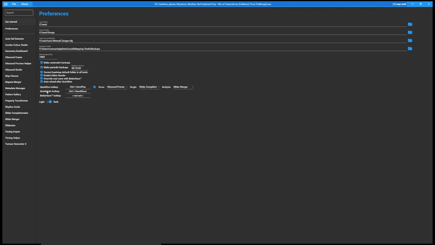Obviously there's also a quick undo hotkey. I almost never use that one, but it's probably kind of useful. And a better save hotkey, only really useful if you want to, for some reason, use the normal and the better save function at the same time. But I don't know why you would do that. Just select override better save and don't set this. It doesn't matter.